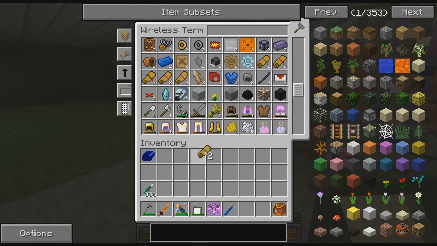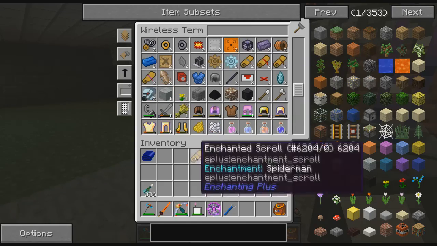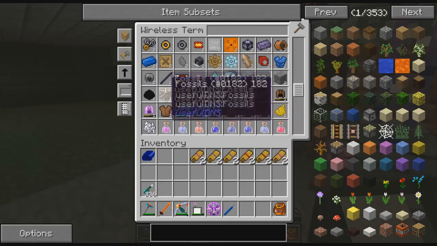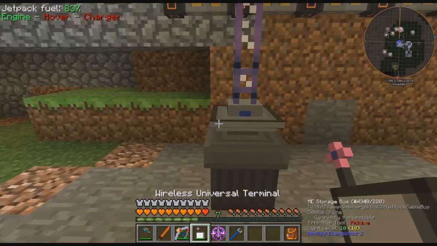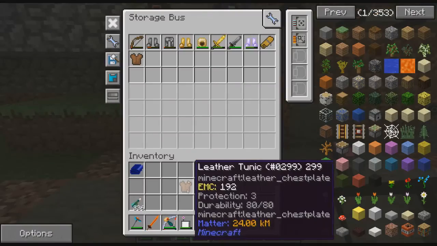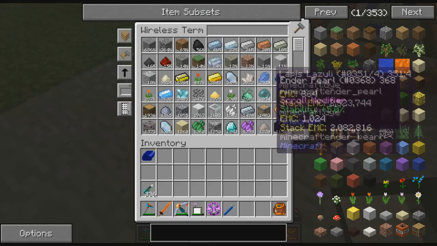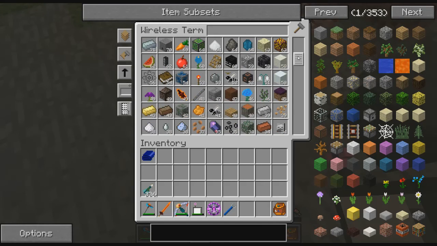Are they still the same item ID? Yes, they are. Because we're not going to do anything with Enchanting Plus. Just not going to happen. Trash them all. So cool, I'm going to leave it there for that. You can see we're up to 2,000 pearls. Slowly working your way up. Dimensional blank blocks.